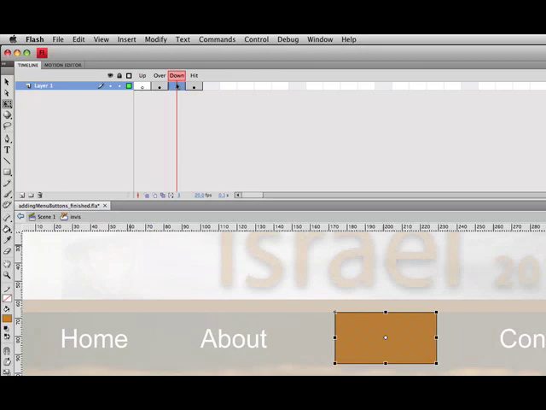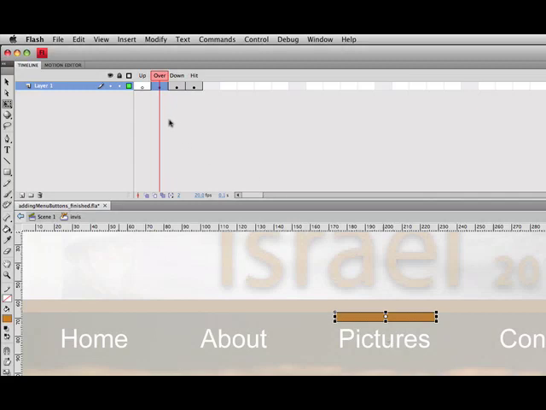And then in the down state, if I look at that, okay, so there's the hit, there's the down. That's what it'll look like. This will just be orange at the down state. So as soon as I click, I'll see orange. And then in the over state, maybe I just want a line. So I'm going to scroll this up. I'm going to transform this up so we get just a little line right there above, which will indicate when I mouse over that this is the button that's active.